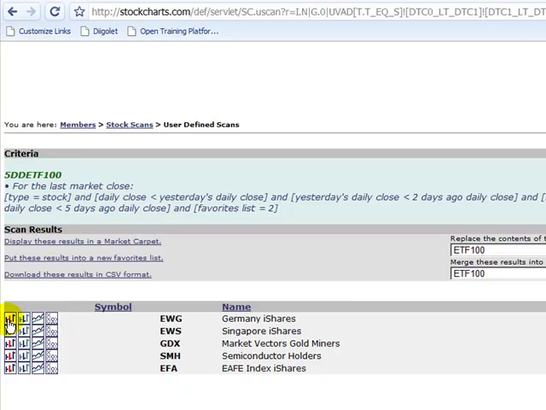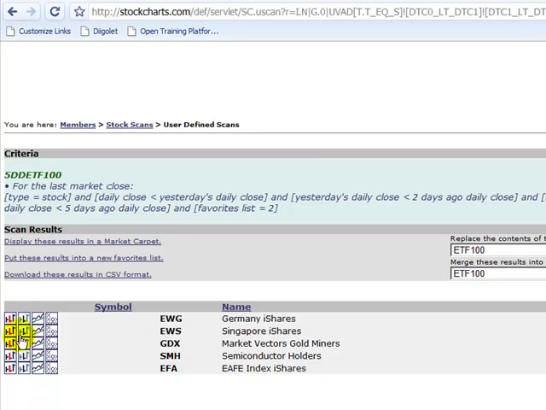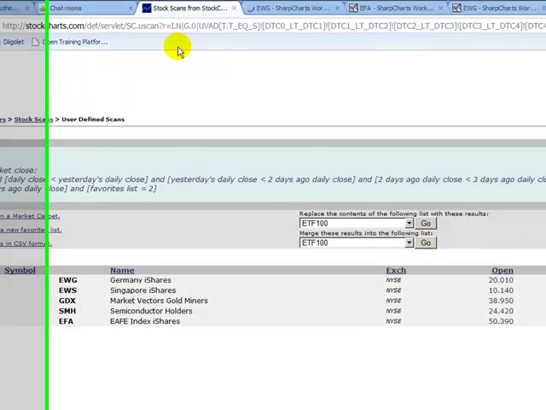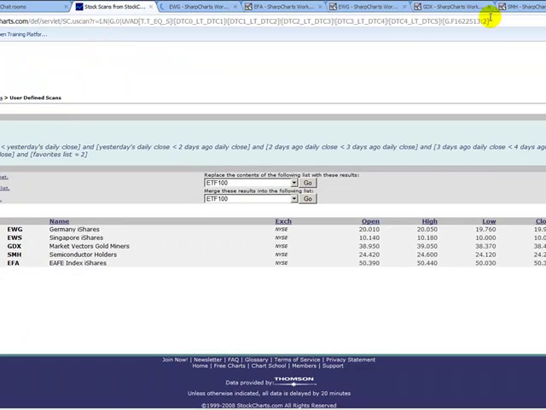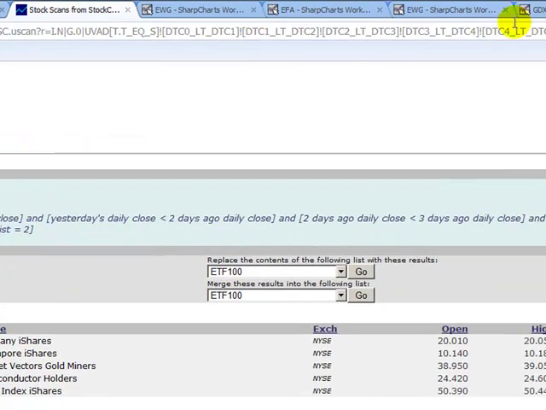Now, what I want to do is come over to each one of these little icons here and right mouse click, and I'm going to click Open in a new tab, and do that for each one of those. I'm using Chrome, and this also works in Firefox or Internet Explorer. It will open up that chart in the default setting on a separate tab, and you can let that load in the background while I go through a series of other chart patterns to screen for. So I'll typically screen for 3, 4, or 5 until I get upwards of 10 good trading ideas, and meanwhile all the charts are loading in the background.